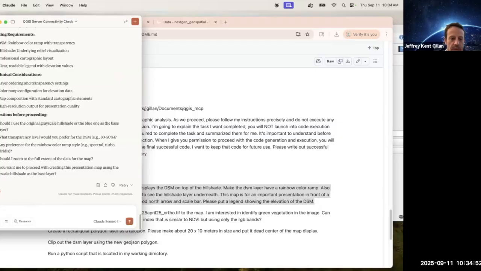Okay, so let's write those. Number one, I want the original hillshade gray. Two, what transparency level? Pick a level. Three, any preference? Your preference. Yes, zoom to full extent of the data for the map.